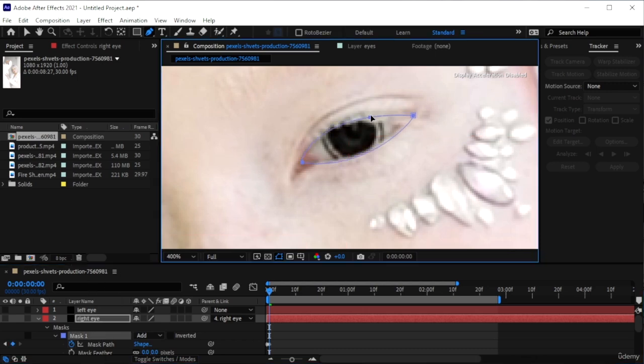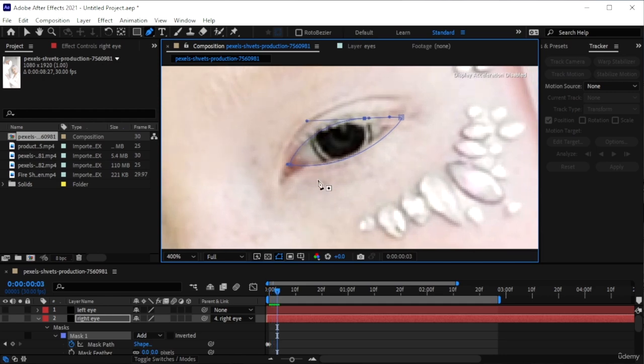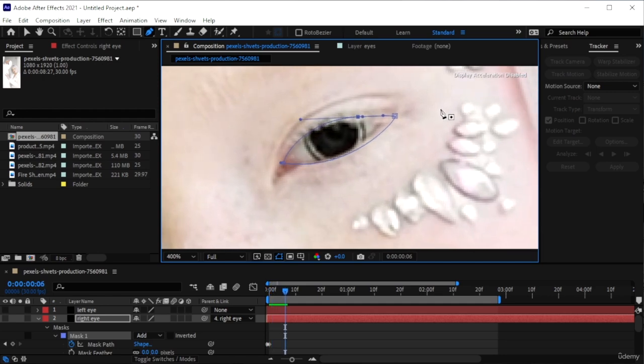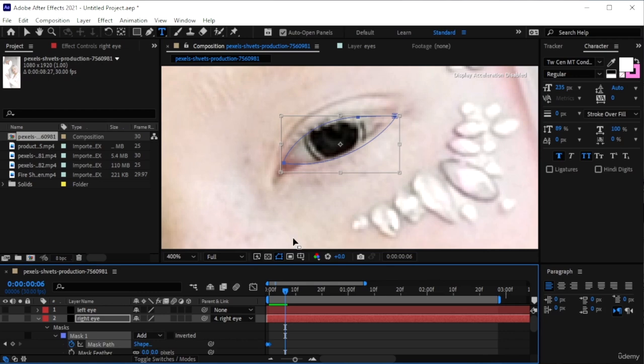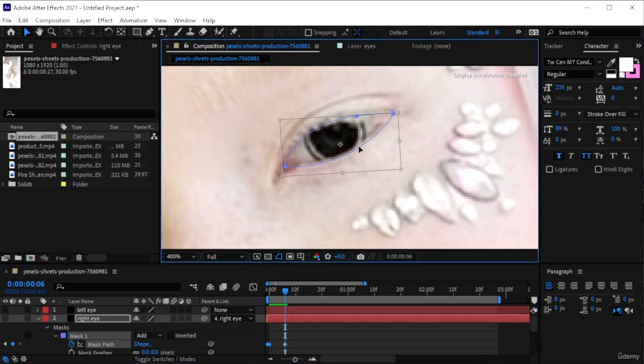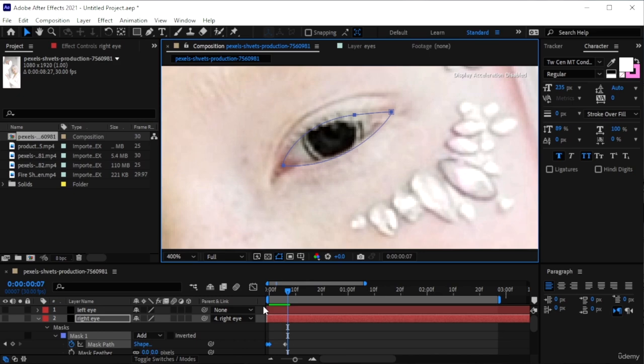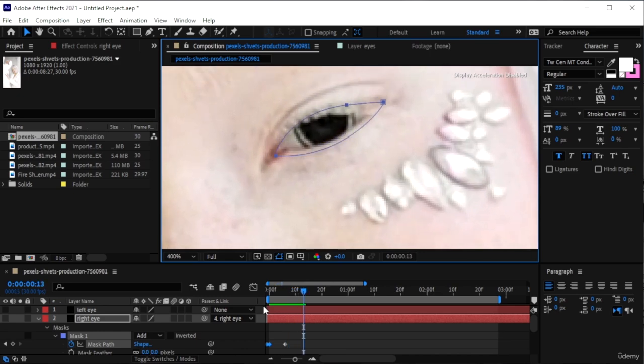Just adjust the little points. You can add a new one if you want, or just work with the older points. It's all good. We need to rotate it here, so Control T on the mask path. Control T, rotate, bring it up maybe. And again Control right arrow key.